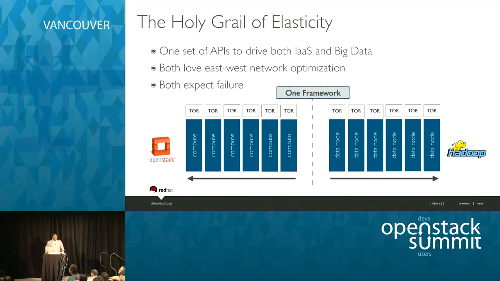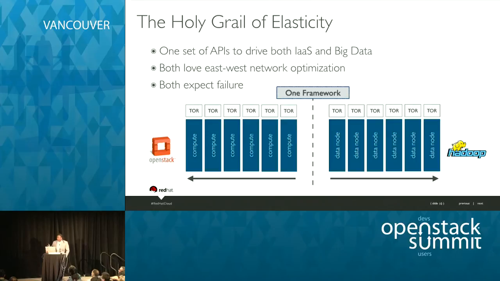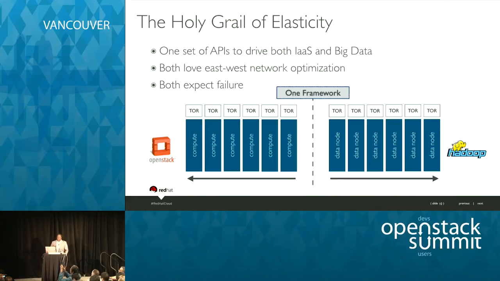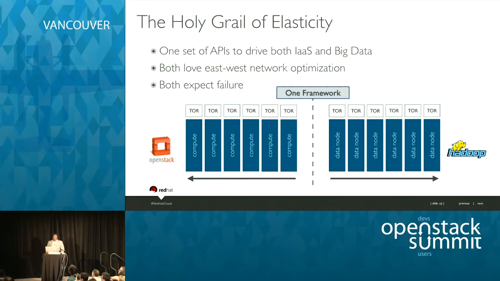At a very high level, this is the holy grail of elasticity, because if you look at OpenStack as the best open source platform for infrastructure as a service, it's built upon elasticity. We've got OpenStack on the left, we've got compute nodes, a set of known and common APIs, and now we're going to look at racks of gear where we can actually deploy Hadoop onto bare metal — one set of APIs to drive both use cases. In terms of network optimization, these use cases love east-to-west traffic, and a scaled-out OpenStack cloud will be deployed with a spine-and-leaf topology optimized for that. Hadoop has the same requirement, both expect failure, and both treat hardware like cattle. They're very similar — almost cousins — in terms of their underlying requirements.